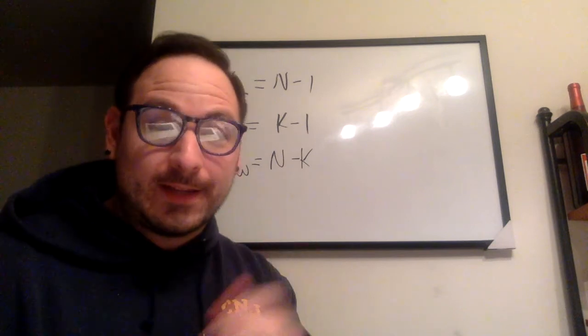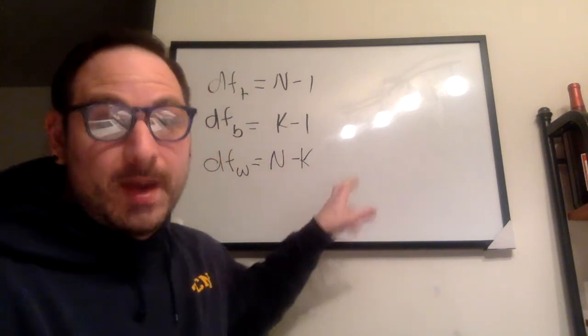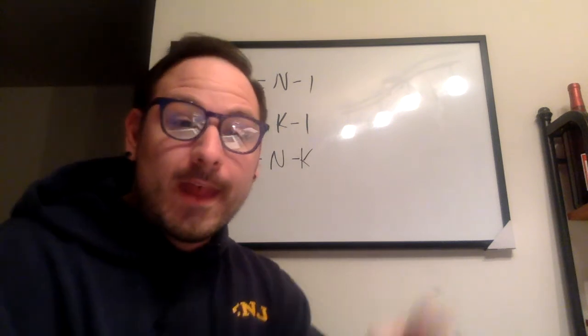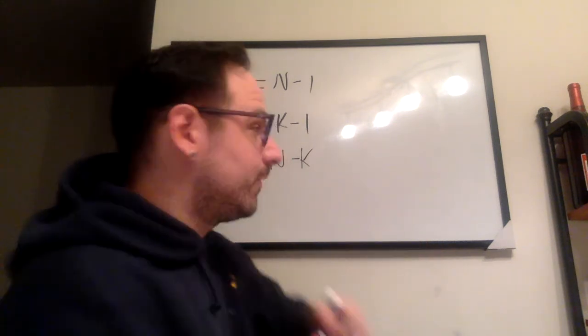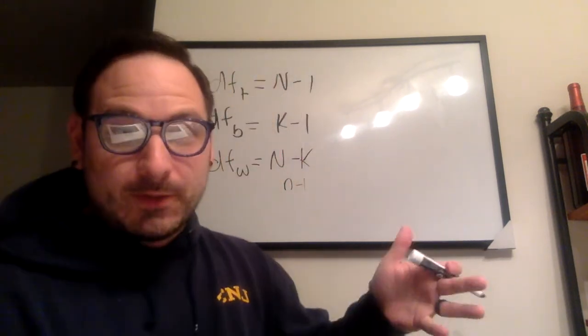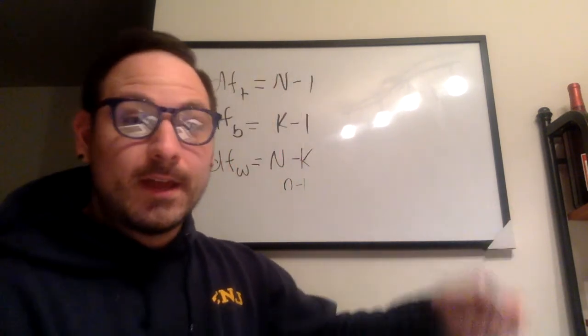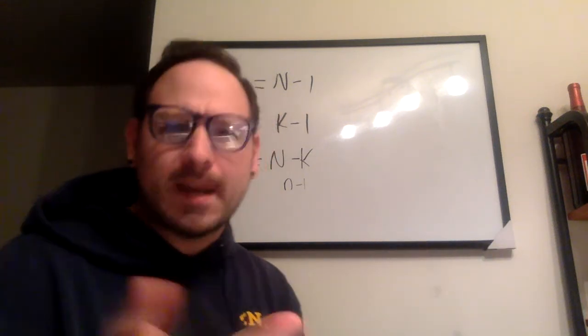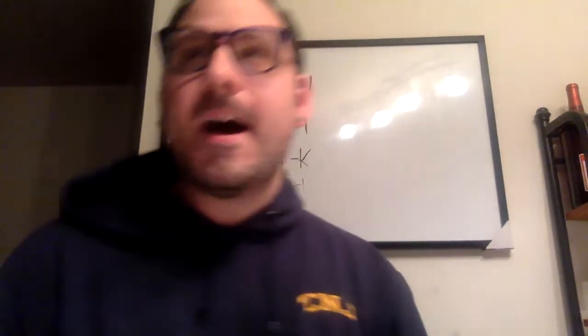So there's 2 ways to look at that. It's the total number of individuals you have minus the number of groups, so 21 minus 3, or little n minus 1 for each group, and then you add them together. So if you have 7 people per group, little n minus 1 is 6. 6 plus 6 plus 6 is 18. That's what was confusing me. I was like, how could that add up to 17? And then I forgot that I said 21. So that's how you calculate your degrees of freedom.